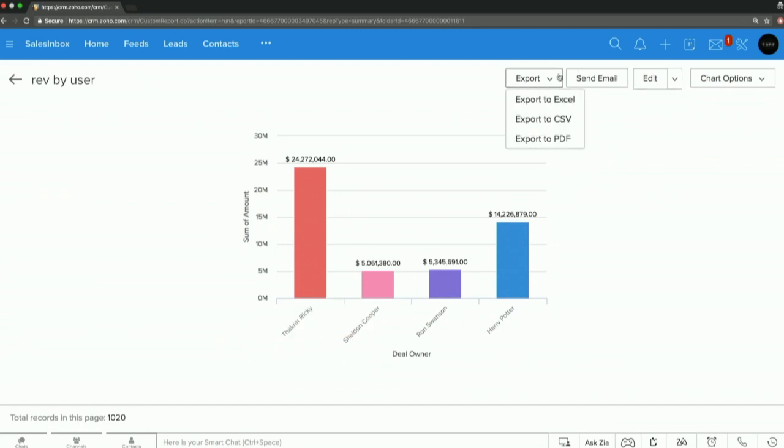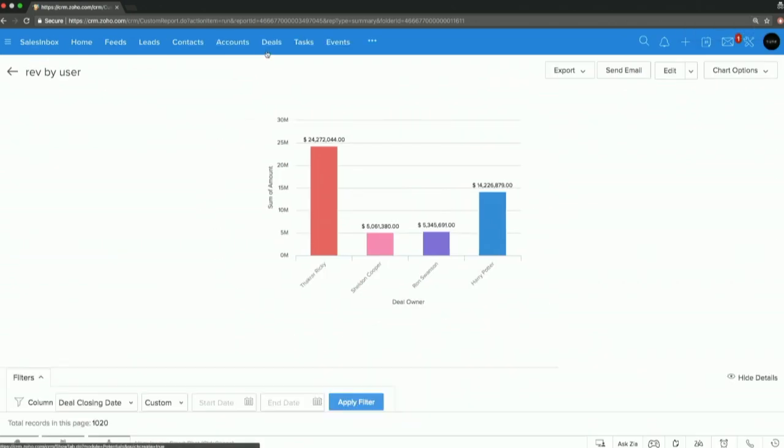Then you have your export options, as I mentioned before. You can send this report as an email to someone else. You can go ahead and edit. This is a nifty option as well, duplicate. If you want to run this for just Sheldon and then run it again for Harry and then run it again for Ron, just duplicate it 4 times and you save yourself a lot of work. And then you can change the chart options. All right, and then I can also add it to the dashboard. So that's the summary report, pretty simple to follow along.